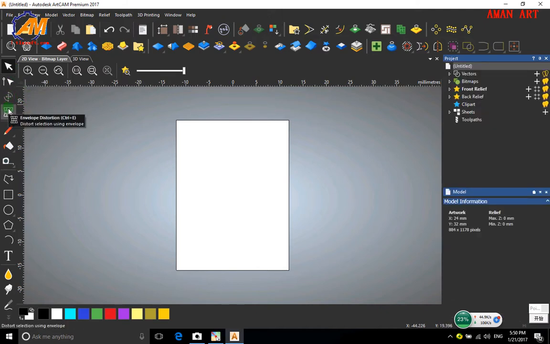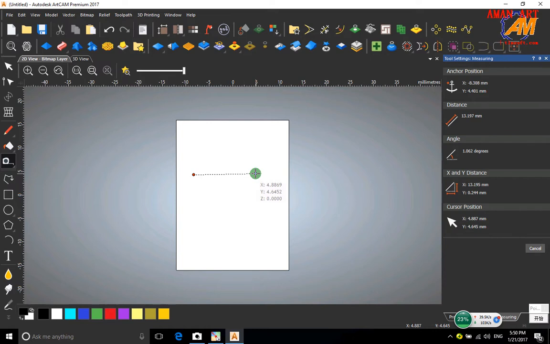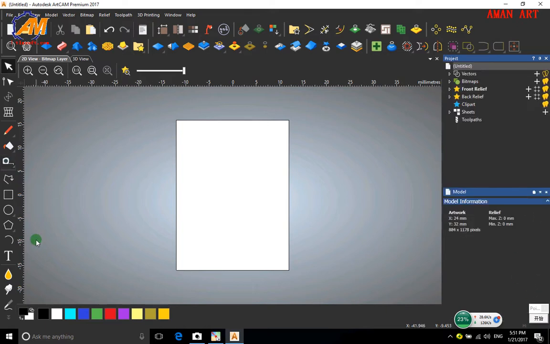When our mouse moves close to a tool, it will show you its meaning. Like the measure tool, you can see it at this position. We can see its distance, angle, and other information.